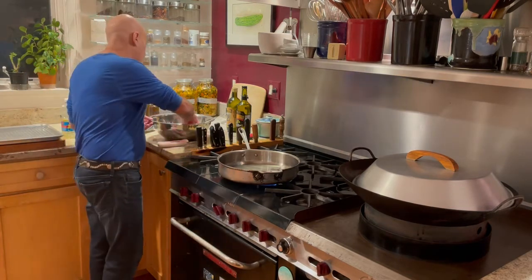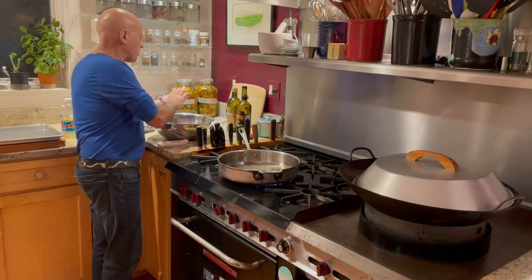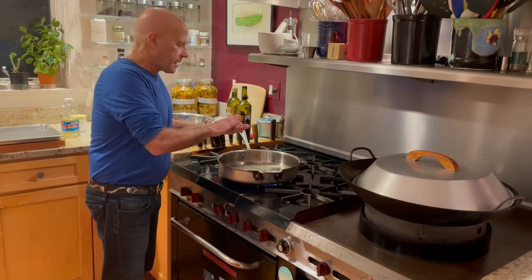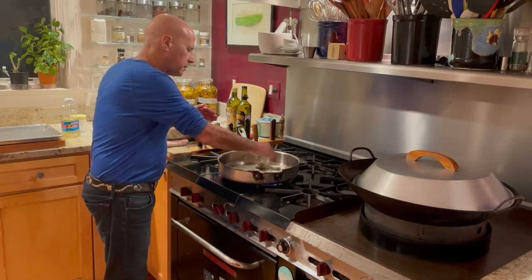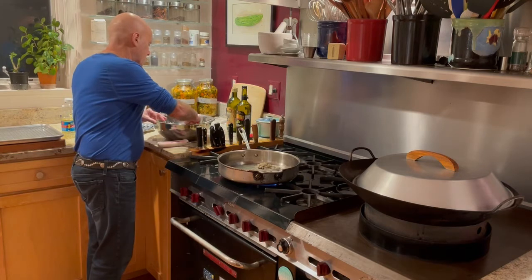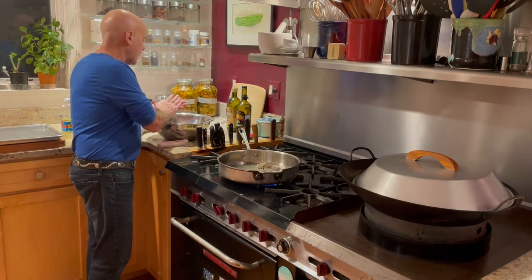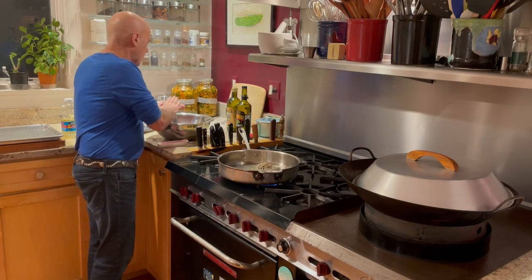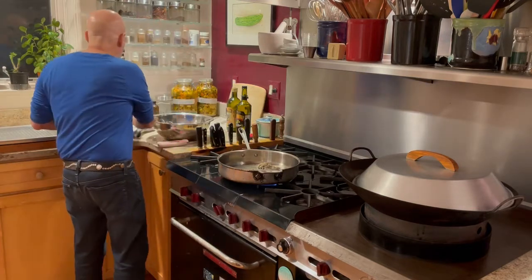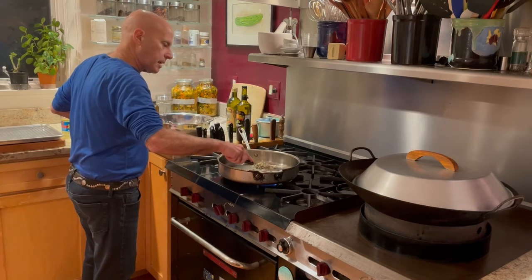You're going to take basically a spoonful, almost 2 tablespoons, and in the palm of your hand, you're going to form the pancake, and put it in here, like that. Okay, that's the first one. You can keep doing these. It says on the thing about 3 inches. That's fine. Here we go, second one. Okay, and you might want to press it down like this if it seems a little bit high.